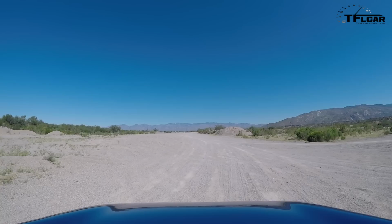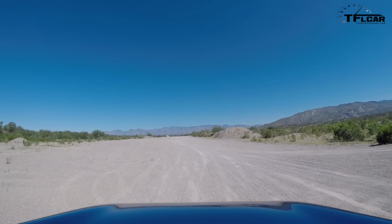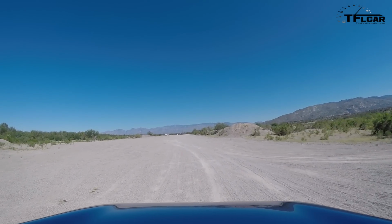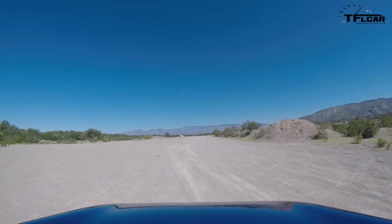I've driven this thing on the road already quite a bit, and my only complaints driving it on tarmac is the short wheelbase on this thing really shows through, and it's kind of twitchy in the handling. It's not a very good performing car on asphalt. It is a great little commuter, and I think it would do well in snowy environments, but I wouldn't really push this thing hard through the twisties, if you get what I'm saying. But off-road is a different story.